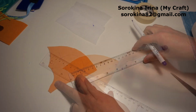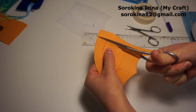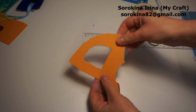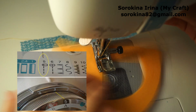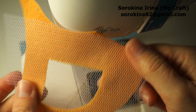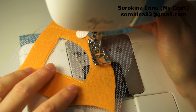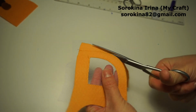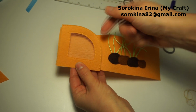Trace any shape on the orange felt that you want, and we need to cut this part out of the big piece. Now put the tulle under the orange felt, and we are going to sew a straight seam along the edge. Another seam will go parallel to the previous one. Those two parts are ready.